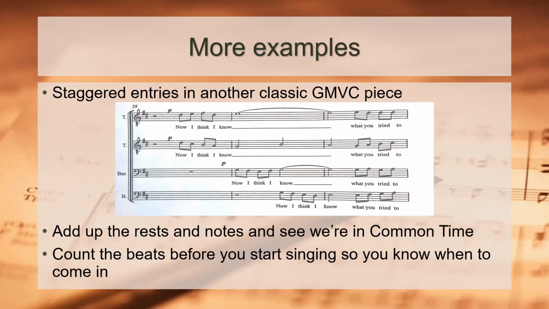So in this example, the basses are counting a full bar of rest, 1, 2, 3, 4, 1, 2, Now I Think I Know. And provided you're confident that you are on the beat, you know when to come in without being able to hear anybody else singing. So that's another trick we can use, another little bit in our armoury in becoming better musicians. We don't have to depend. Also, what happens if the tenors have got it wrong and they've come in a beat early or a beat late or half a beat early? So long as we're on the beat, we've got it right. We are counting. We've learnt to count the rests before we start to sing, and we've observed silence through them.